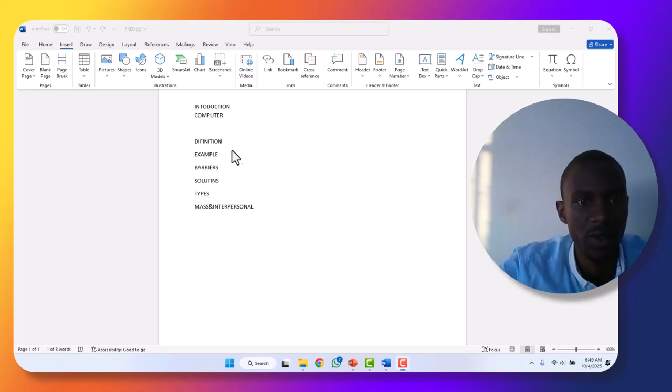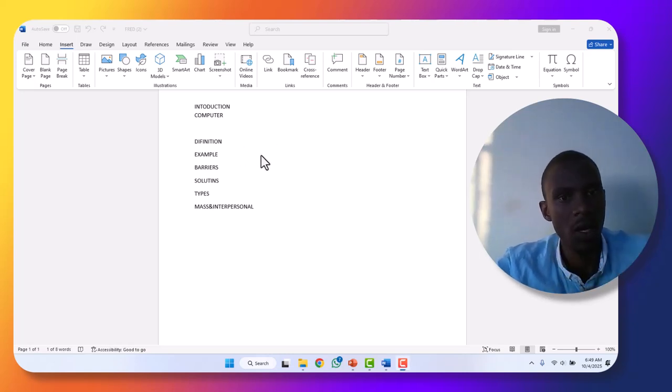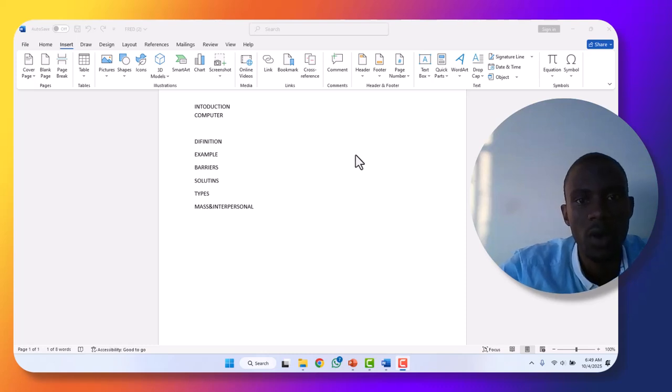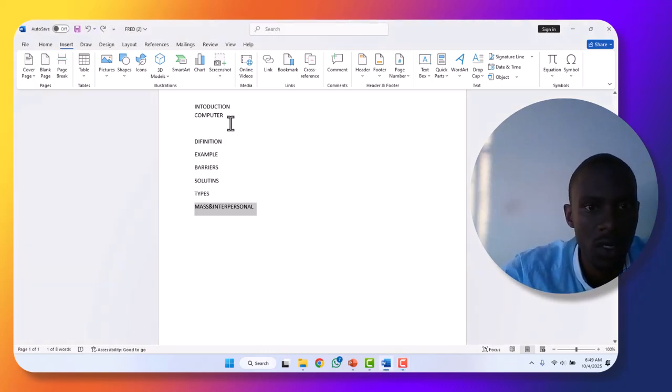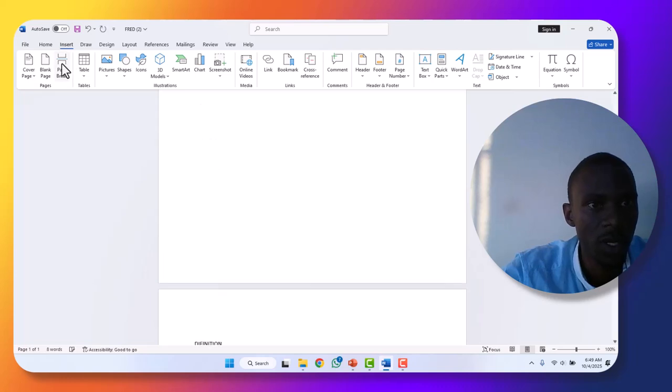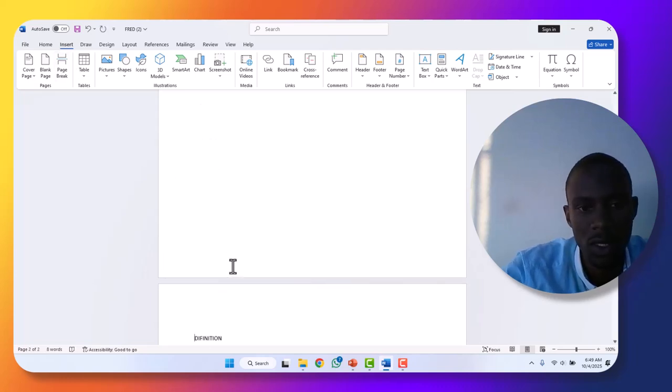Hello members, today we would like to go through creating a table of contents. The table of contents shows you the headings and where you will find a particular heading on the page, on different pages and so on. So it helps you in tracking. So we create something like this, and we break these pages so that you can find multiple pages.